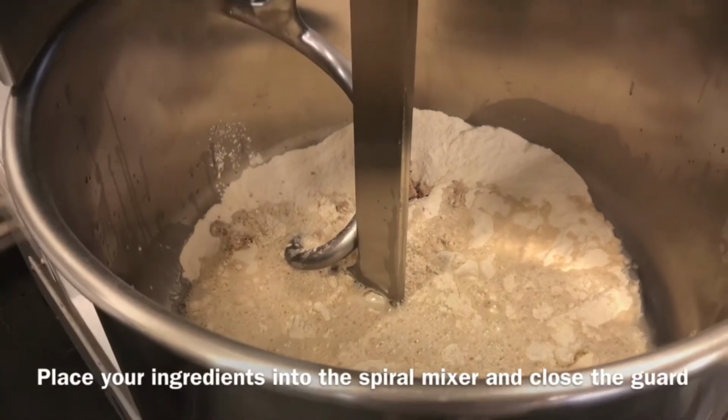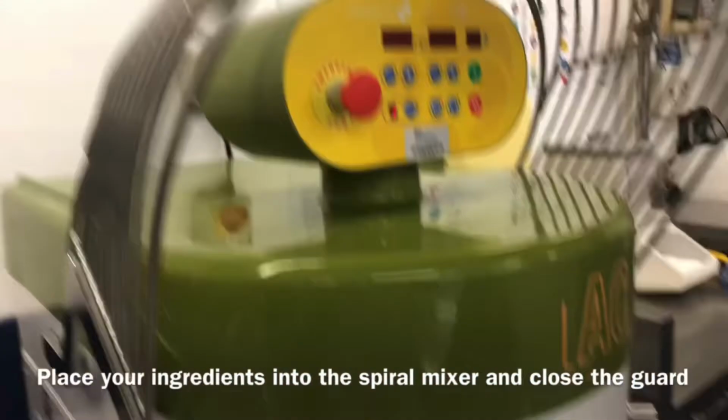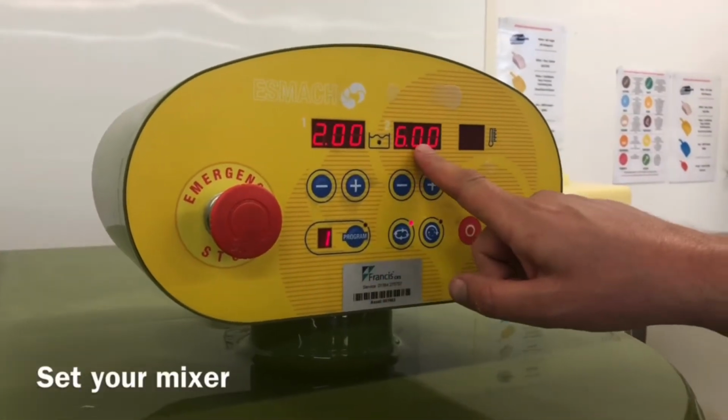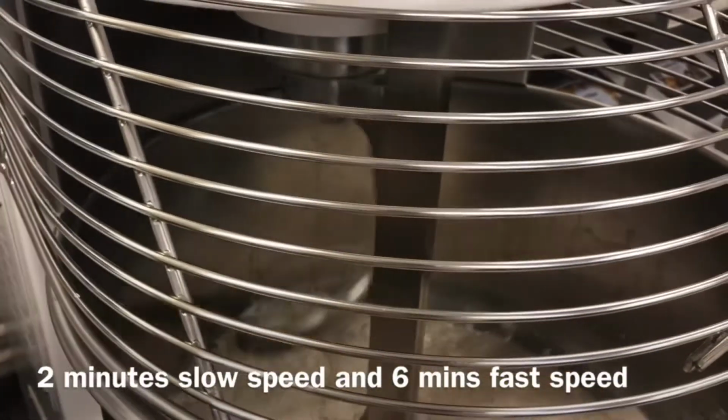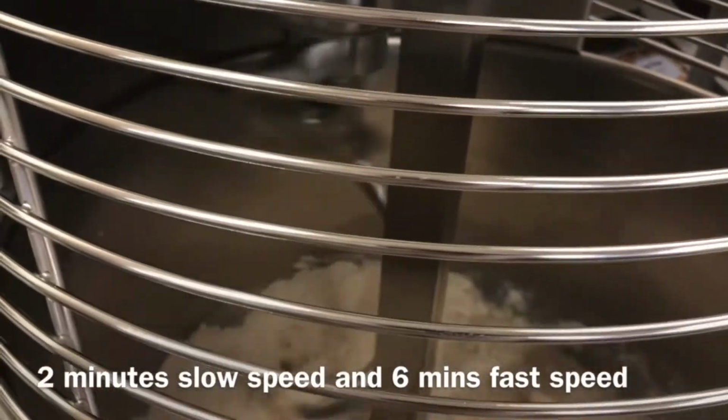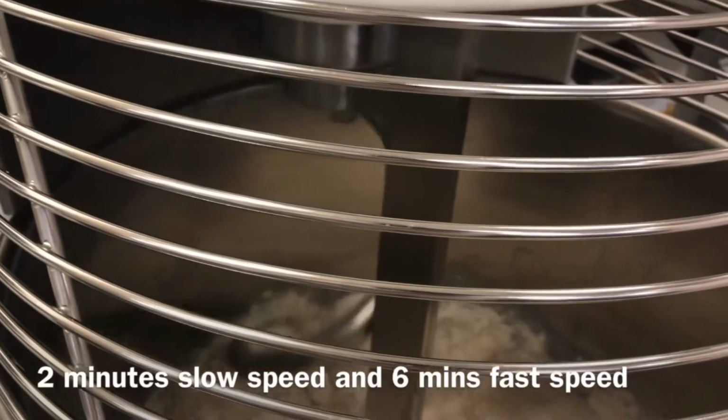Every recipe will have a mixing time. You'll have 2 minutes on slow speed and 6 minutes on fast speed. This is on a spiral mixer. We also have planetary mixers. Now sometimes this can vary with a planetary mixer.